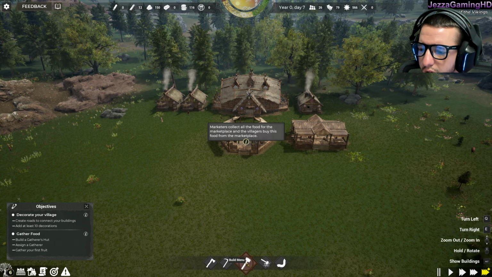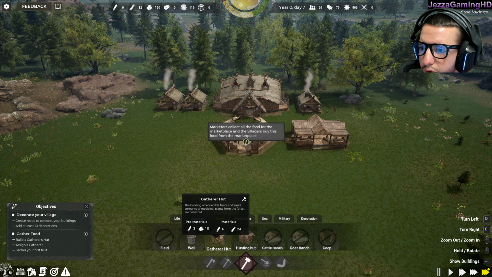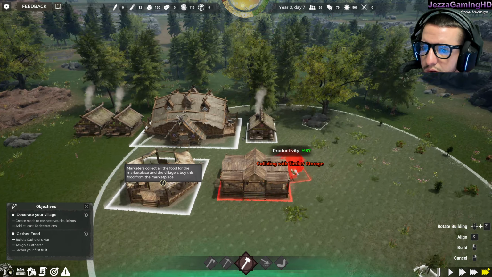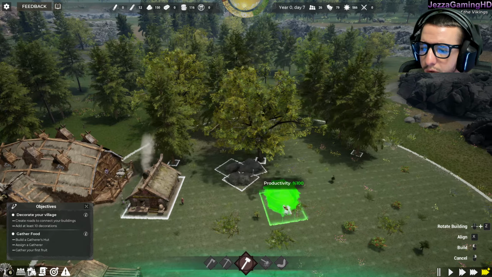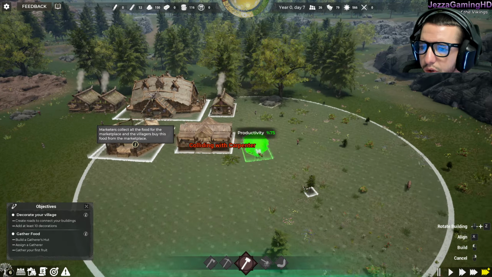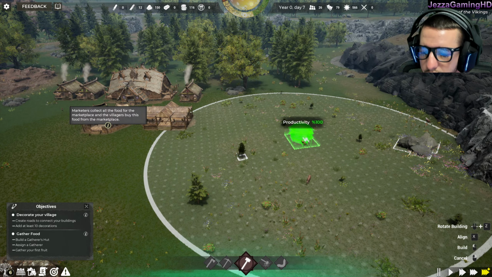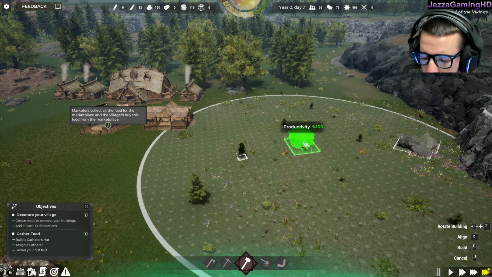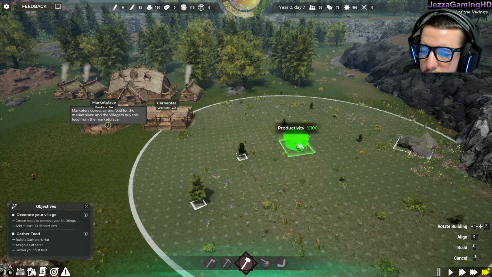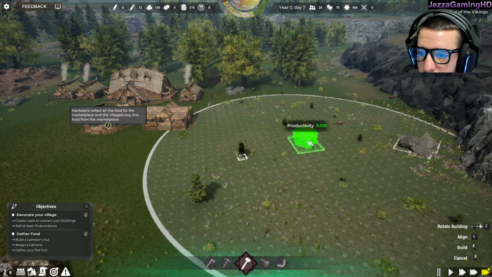Okay, so I need to build a gatherer's hut. It's low here, why the hell? Oh! It's high because of where we've located it. Okay, alt. No. Dead.